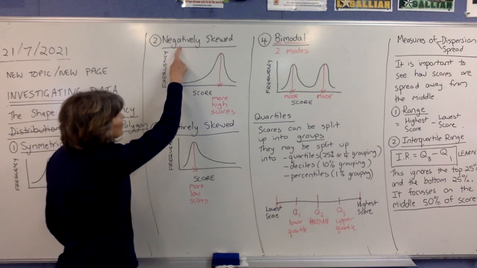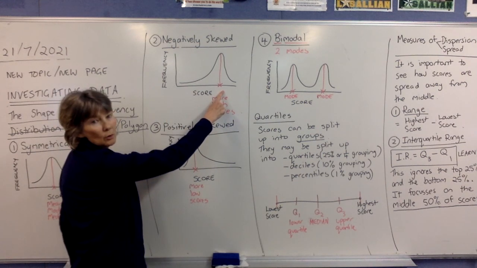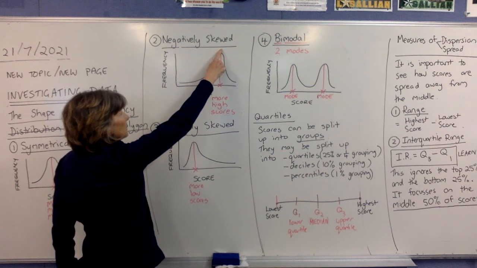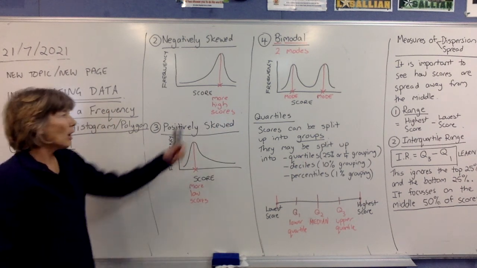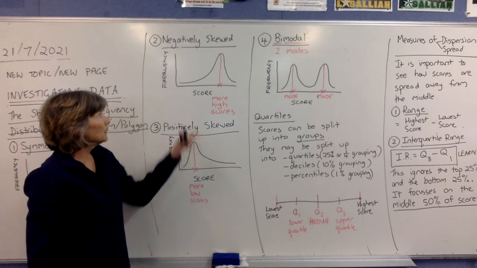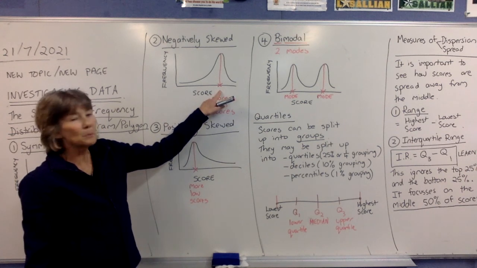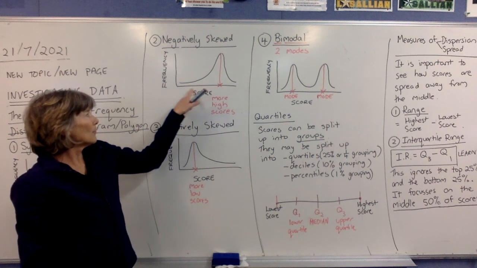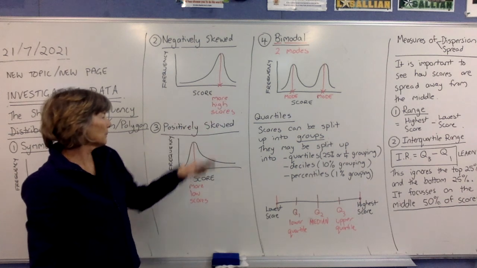But negatively skewed has more high scores. So if you look along here at a higher score, here's your low scores, here's your high scores, that's where its peak is going to be. It's going to have a lot more people get high scores. So you're going to have a high mode in that case. All right, so that would happen if we were doing a test and the class did really well. We would have lots of people getting high marks, some people getting higher than that, a few people still getting low marks, but not many. All right, most people are up here.